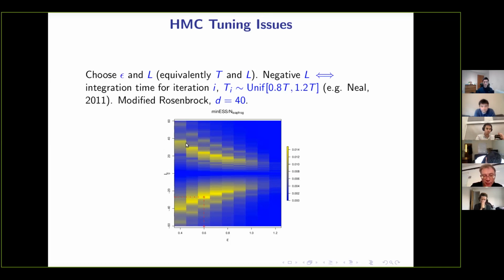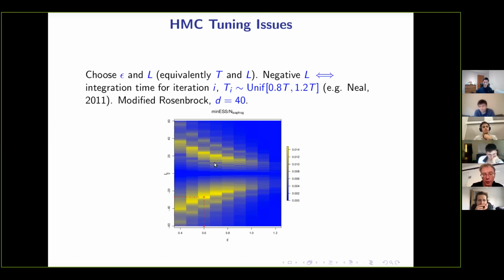And then we've got a measure of efficiency as a function of each of those tuning parameters. Very grateful to Shimon for producing lots of graphs like this. And yellow is high efficiency, blue is low efficiency. And what you can see is that for a particular, essentially T, because L is proportional to 1 over epsilon here, for a particular integration time, you're pretty efficient. But if you step off that integration time, efficiency plummets like you stepped off a cliff.